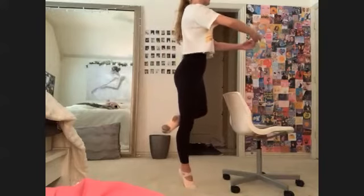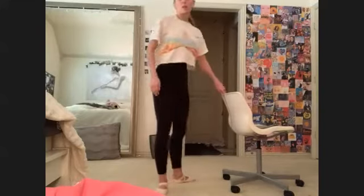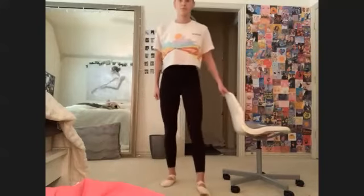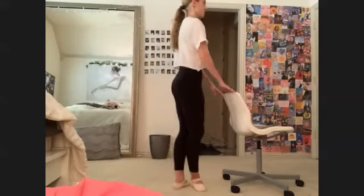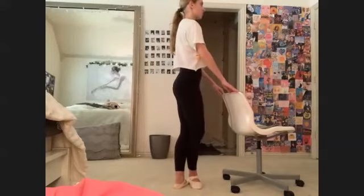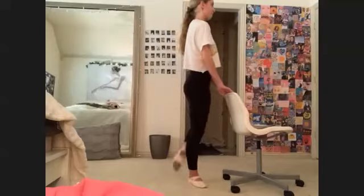There we go. And you want to feel the lift in that working knee, okay? I know you've had some other teachers that have preferred your ankle to be crossed, but I like the toe to be directly behind your knee because you're able to feel the lift in your passé a little bit easier. Whenever you have the whole foot behind your knee, it's harder to lift the energy in that working knee up, okay? So everyone just take note of that. Perfect. Thank you, Reese. All right, moving on, we're going to do a little fouetté exercise.